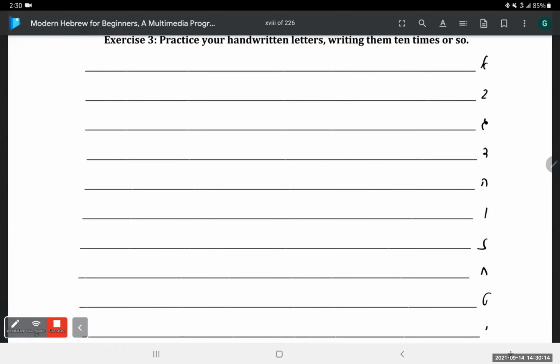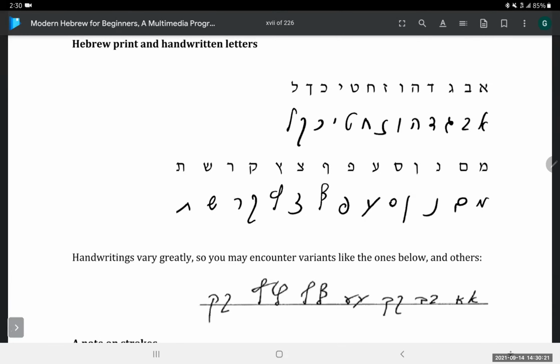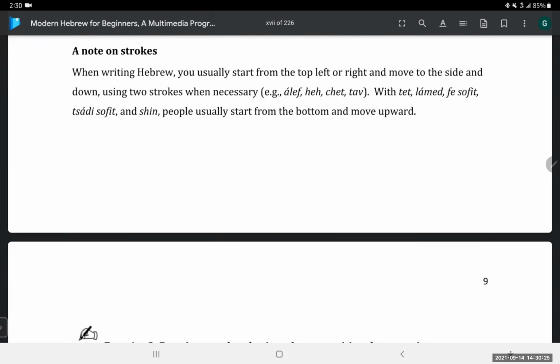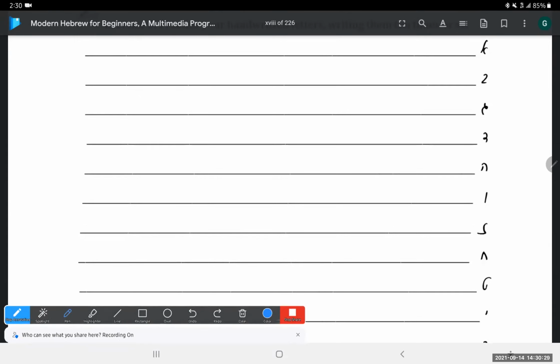Okay, now we've got this one here. Looks like a little pigtail or something, but it's gimel. It's a strange looking one, isn't it? Gimel. All right, gimel. So basically in Hebrew block, it's going to look like this.